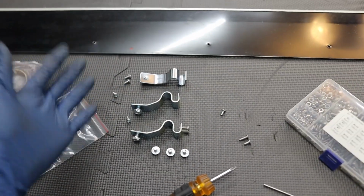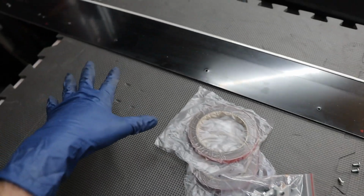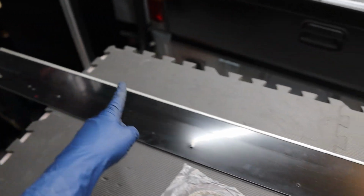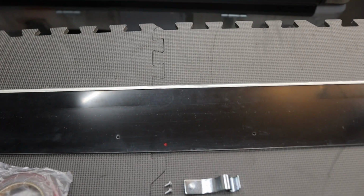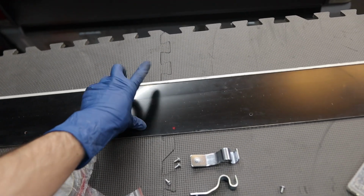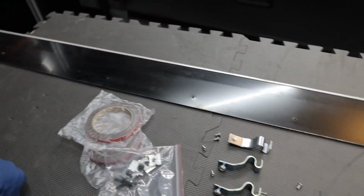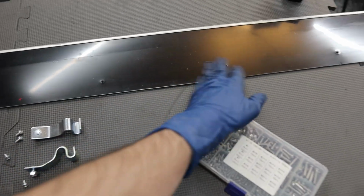I could be mistaken on that. But yeah, so what I'm going to show you now is I'm just going to drill a couple of these holes that are already in place, drill them out a little bit bigger just so our M6 bolts can fit on there. And then we're going to get rid of this kind of edge here. My buddy said it was supposed to be black, but with the sun everything faded and it became kind of silver. It is cracked up and everything, and this is why we bought the chrome edge that we have, so we can replace that with something that's a little bit shiny and newer. And again, we're gonna wrap the skirt as well, so it's not just all dirty looking, and hopefully we're gonna hide some of the holes that we're not gonna be using as well.